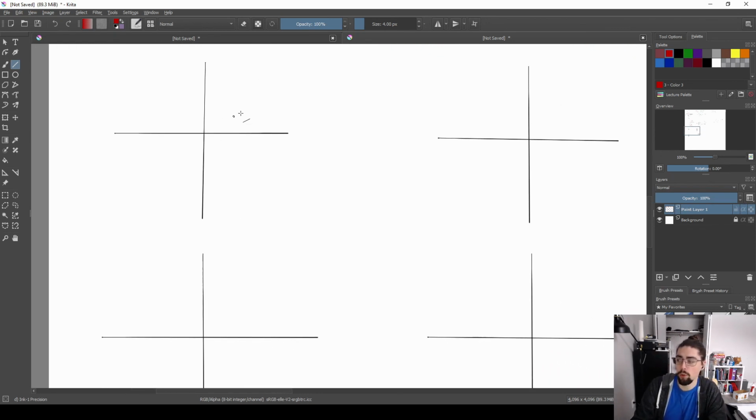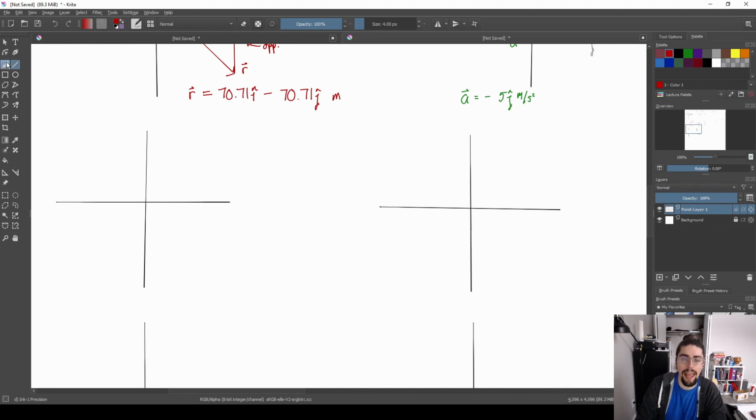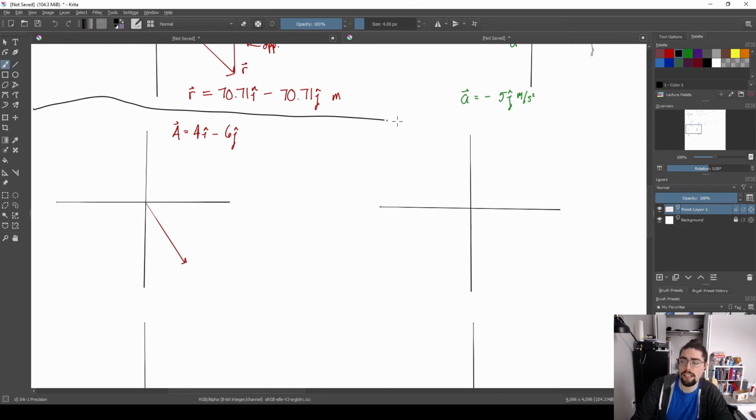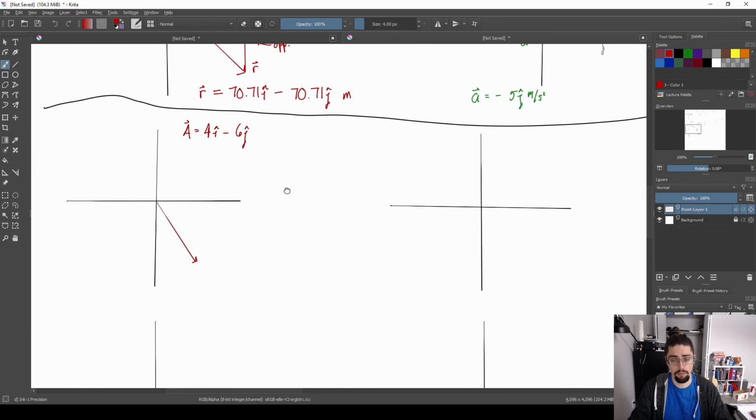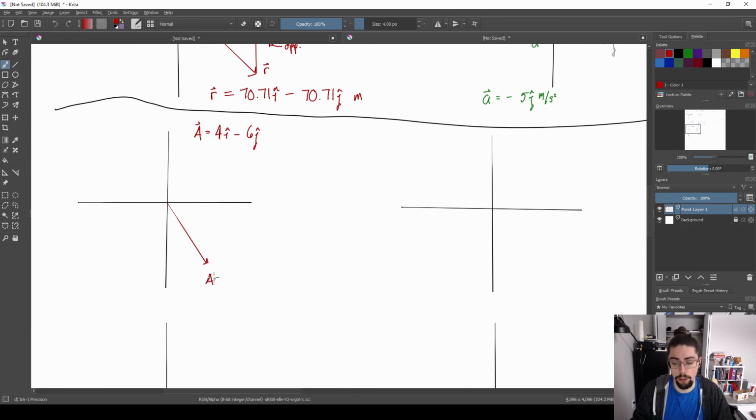But that's okay. So we're going to start our first one here with vector A in red. And vector A, we are told, is 4i hat minus 6j hat. So a little bit in the x and down in the y. Something like this, perhaps? That seems all right to me. It doesn't have to be exact. I'm not going to be measuring any of these pictures with a protractor or anything else because why would I, right? Again, most of the time, this is about helping organize our thoughts, which is not something that you should sneeze at. I mean, this is an incredibly useful thing to have.